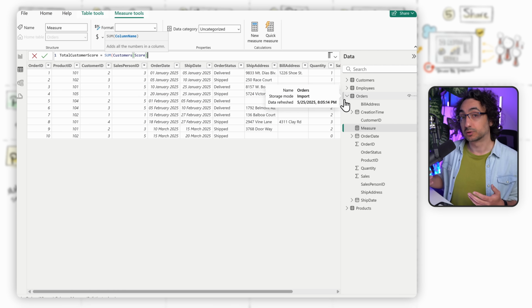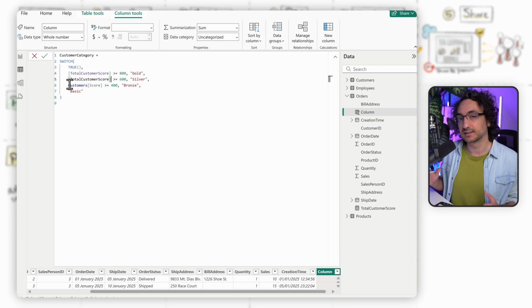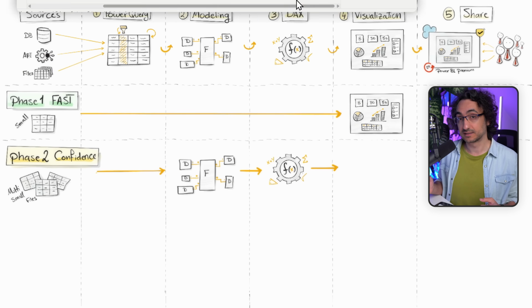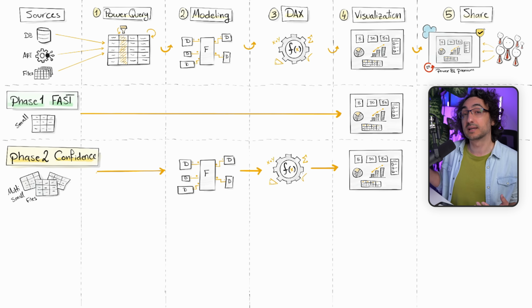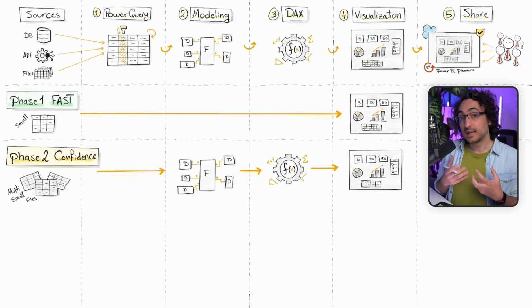So you have to learn how to create columns, measures, filters. You don't have to master all the functions in DAX, but you have to learn the basics. And as well, you can keep, of course, practicing in the visualization layer. So this phase might take a week in order to understand how things work in the data modeling in Power BI and what the most important functions in DAX are.